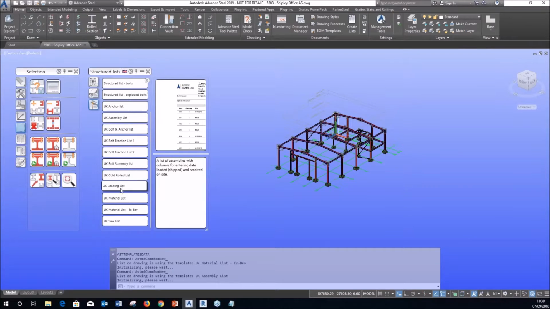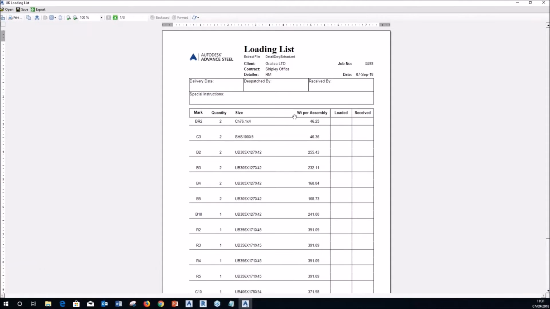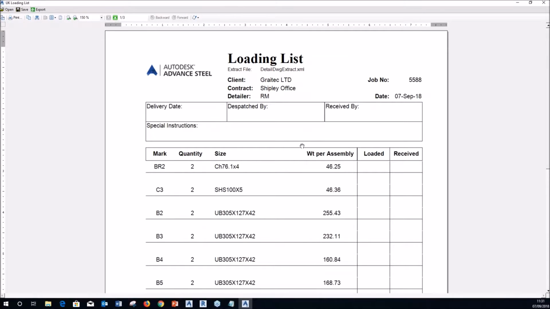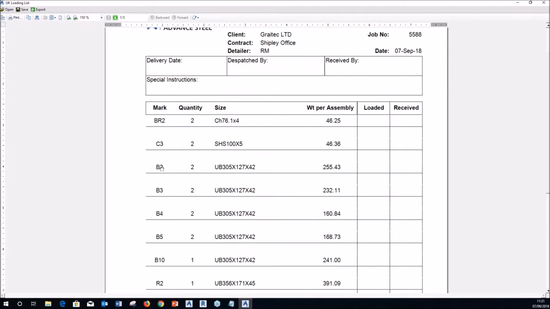The next list I'll run is a loading list. We called it a delivery list. And this will help the people loading the steel onto the lorry for delivery to site. We've also found it saved a lot of issues with arguments with site people. So what it does is it gives you the assembly number, the quantity, the main section size.